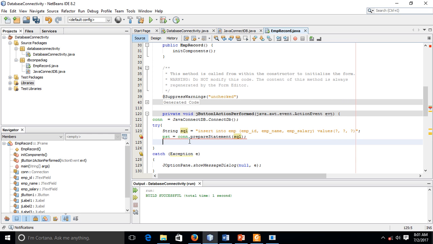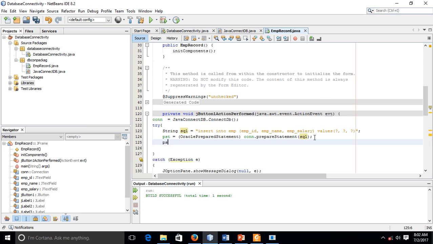Connection is equal to, we use it over here, connection dot prepare statement. Okay, it's asking to cast prepare statement. So right click over here and click, it will cast the prepare statement. Now it's fine. When we prepare this, casting the prepare statement, in prepare statement we see that we have to pass set of strings.